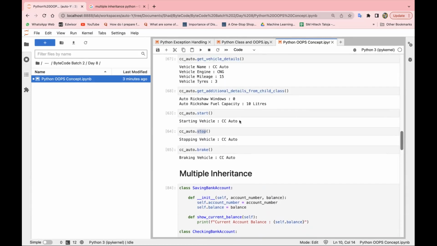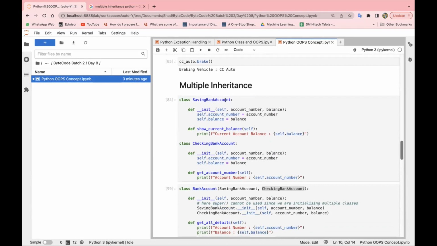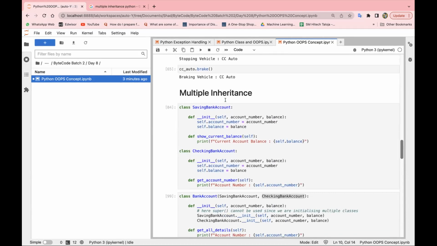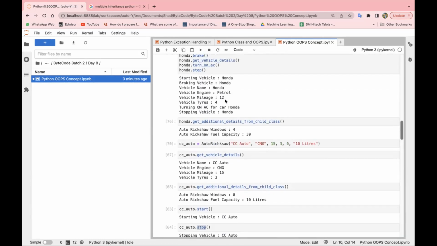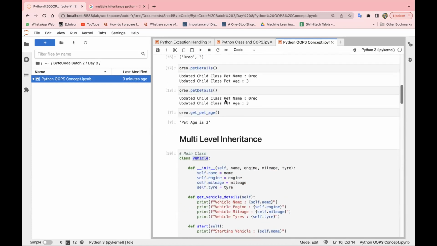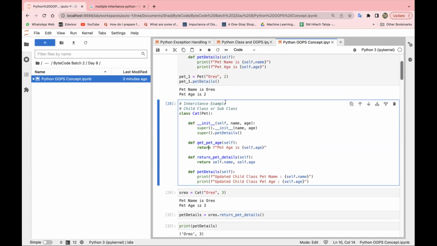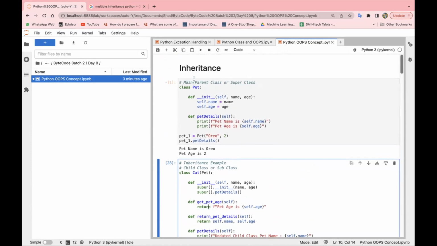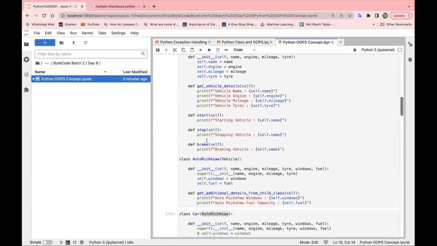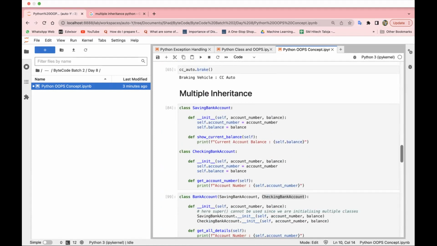And to be very honest, at a very rare scenario we use multi-level or multiple inheritance. Mostly you use single inheritance only. The first one, what we saw, right? That is what is being used most of the times. But you have to understand all of these others as well.